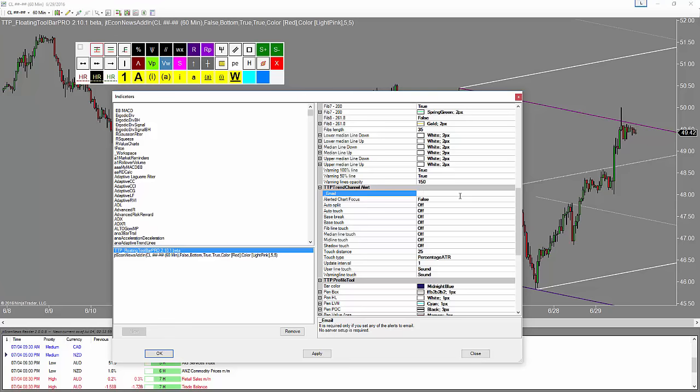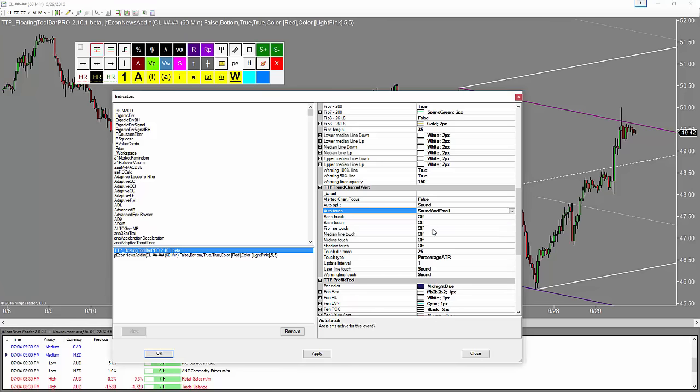You don't have to set up the NinjaTrader email server in order for this to work. This is using my own server to completely bypass Ninja's kind of problematic email alert system. So all you have to do is set your email and then turn on these alerts to email or sound and email, and then you'll receive emails.